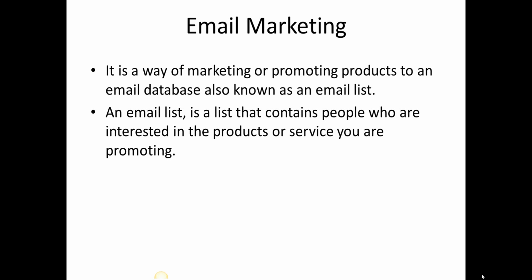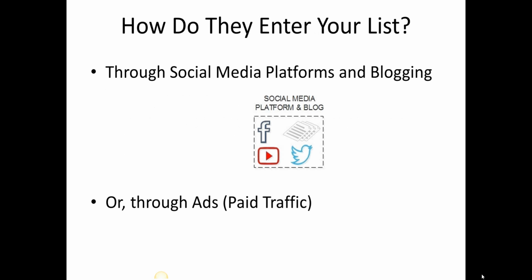In this video, I'm going to give you a brief description, together with illustrations, on email marketing. So let's get started. Email marketing is simply a way of marketing or promoting your product to an email database, also known as an email list. An email list is a list that contains people who are interested in the products or service that you are promoting. So how do they enter your list?